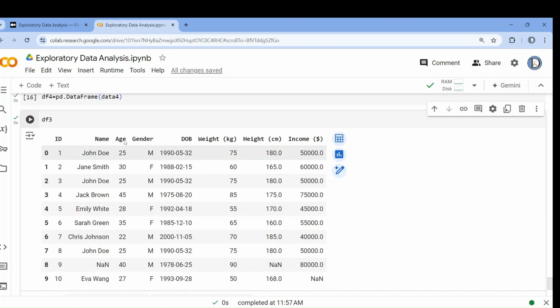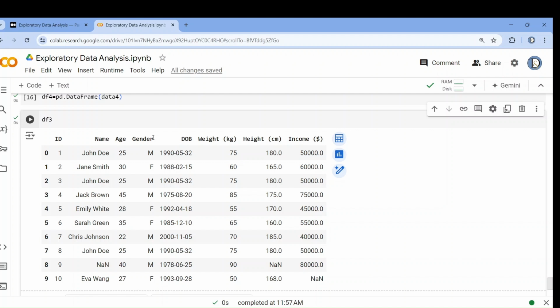Now next is the age column. It is looking fine. But suppose there are some values called 99 or 5 years. Then you can easily understand that all these values have a mean around 30. But suddenly you get a value of 6 months or you get a value of 90 years. Then you can easily say that there are outliers. So you have to remove the outliers.